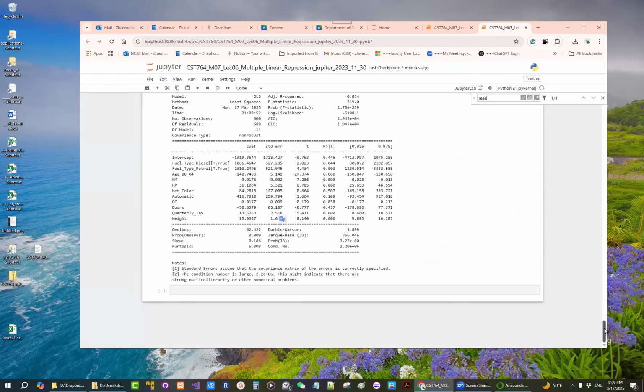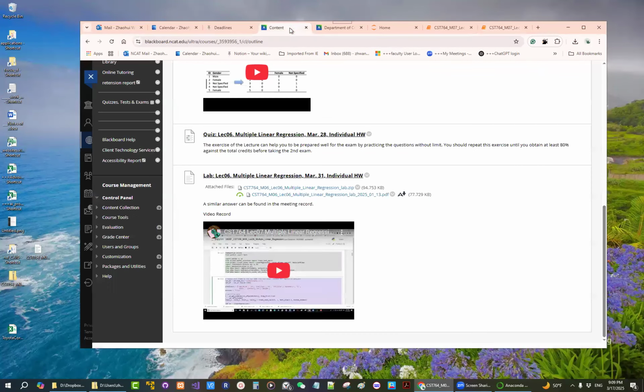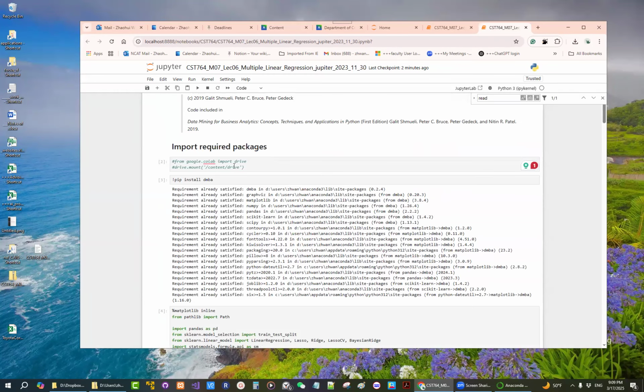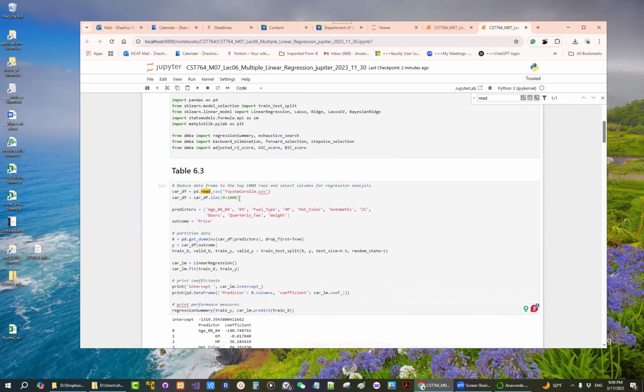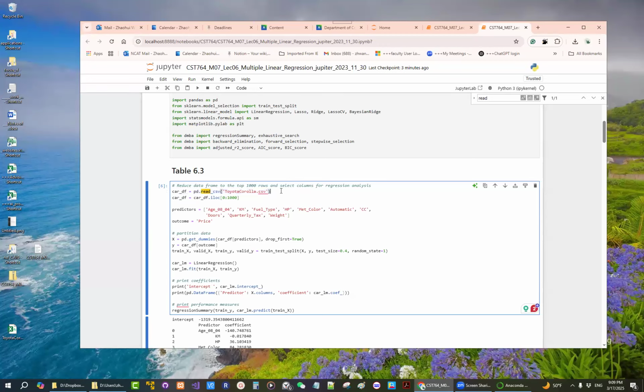So you can review the code by your own self. I will upload this code to the Blackboard because the Blackboard code is for the Colab. You need to remove the first cell if you use Jupyter, because this edition is for my computer, for my configuration of Google Drive using Colab. So if you use Jupyter, you need to remove this one and also change this read CSV function, remove the folders for the data.